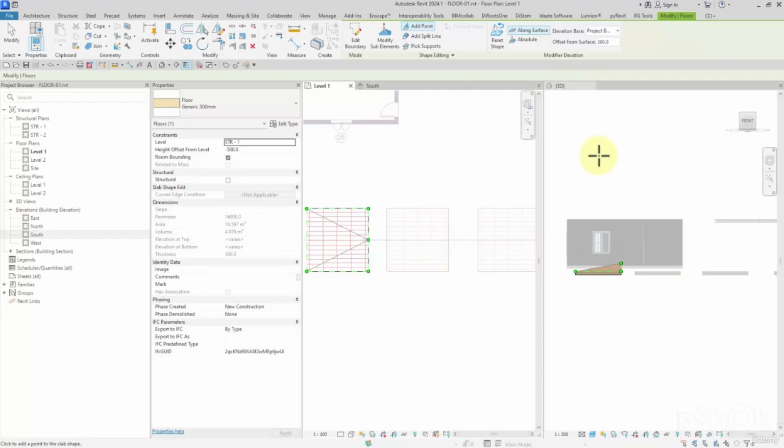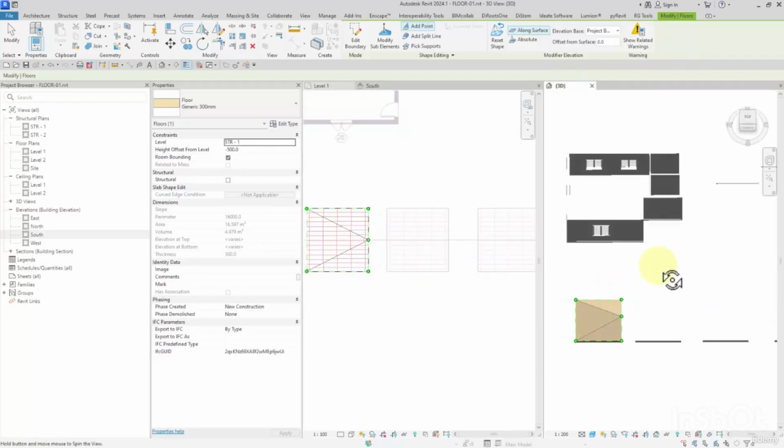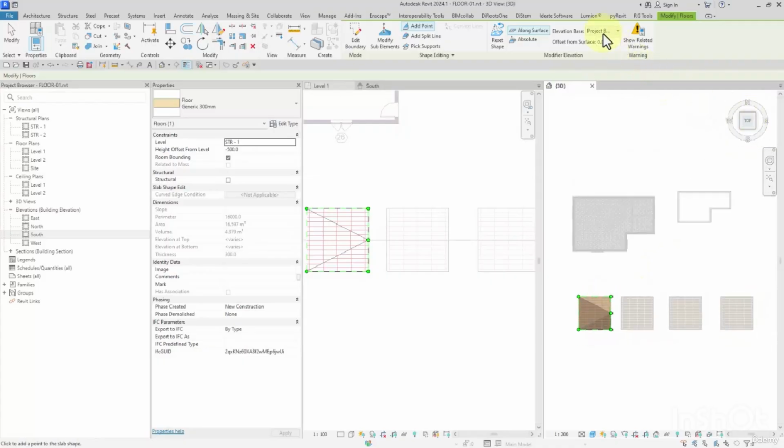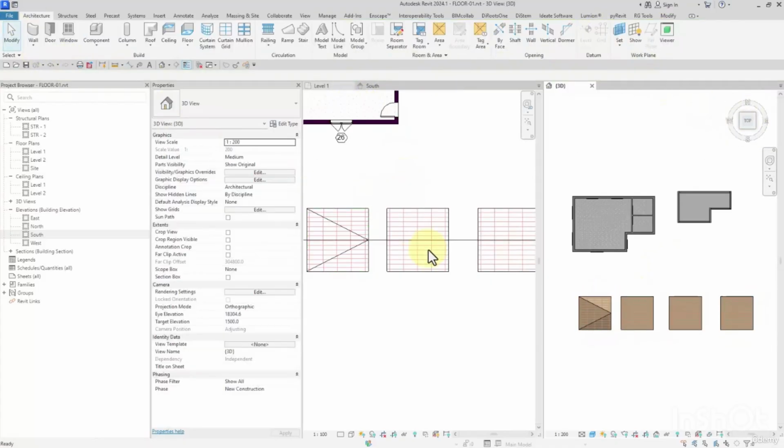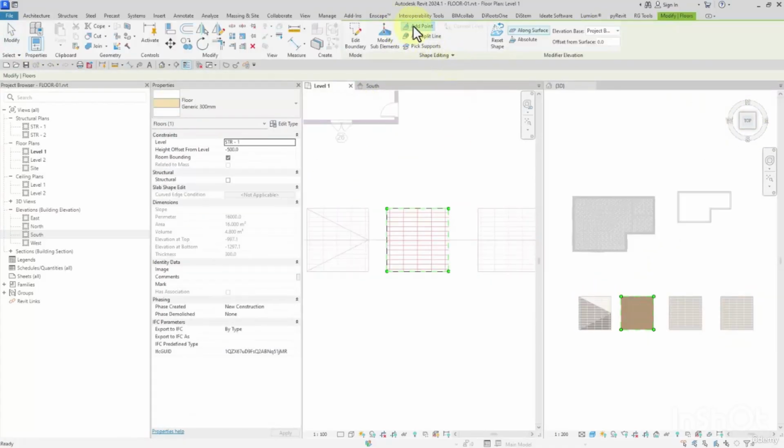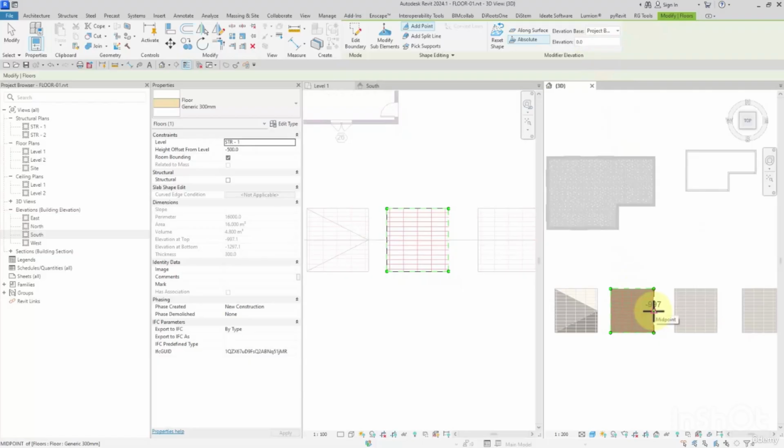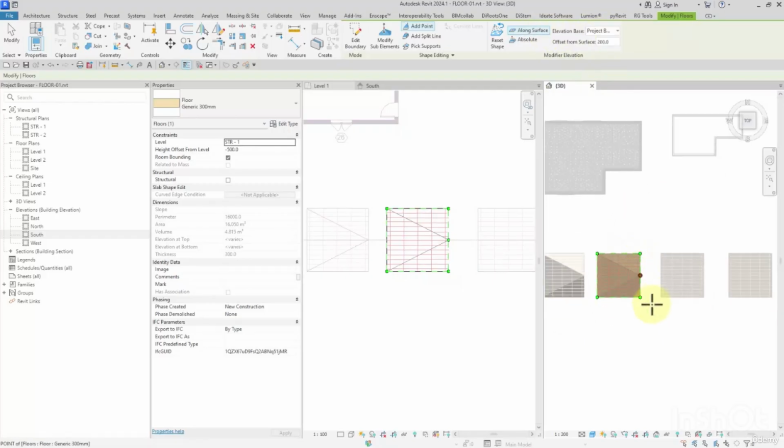Let me open the 3D view since here it is not visible for us. Wait for a second. I select this again. Base point 200. Check it out. I try again. 200s. Then I want to add the point. Watch this.